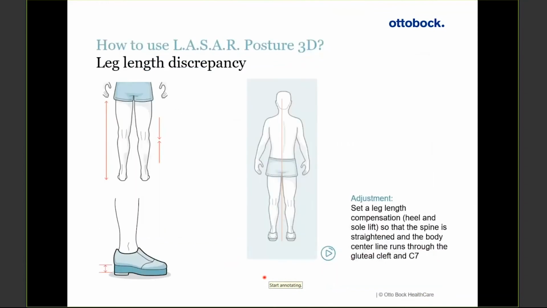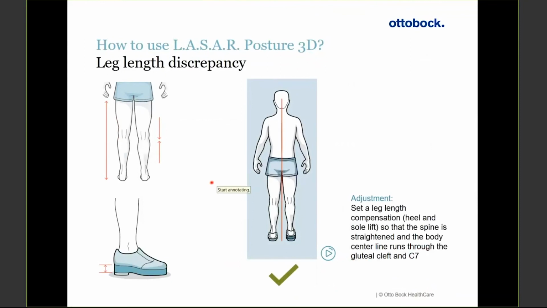The next thing you can use it for is for a leg length discrepancy, or if you're trying to establish the correct length of a prosthetic device as well. So often we know that our patient has a leg length discrepancy, but exactly by how much, a feeling is one thing, but to be able to actually measure it here, I think is really nice. I know I've certainly had conversations with patients about the prosthesis being short. And then this is a way of me really showing them what that effect has on their spine.